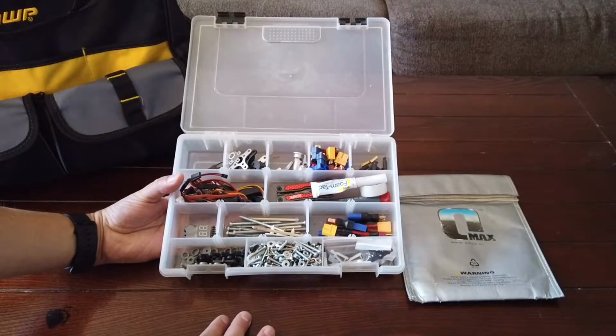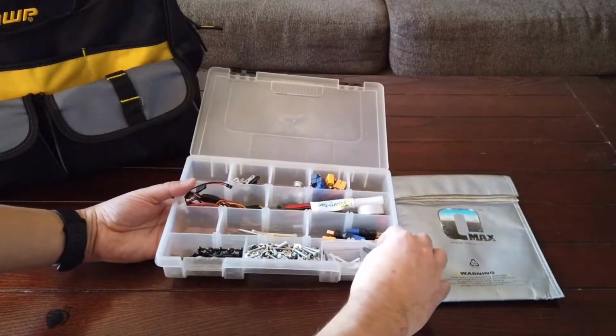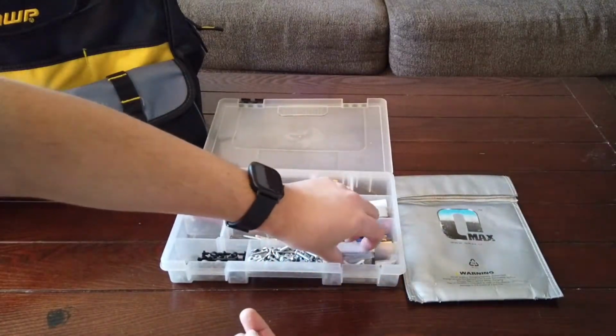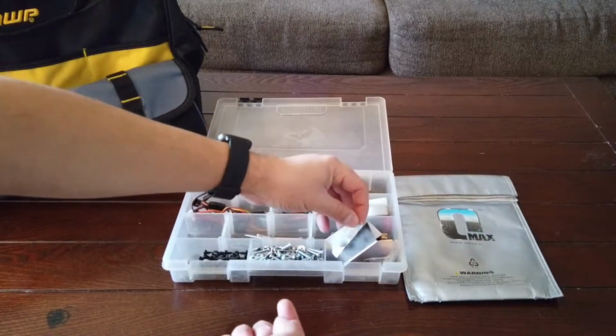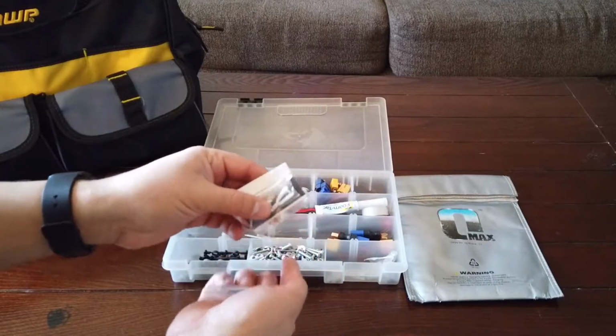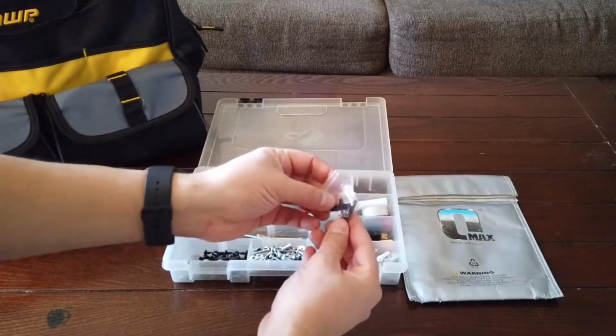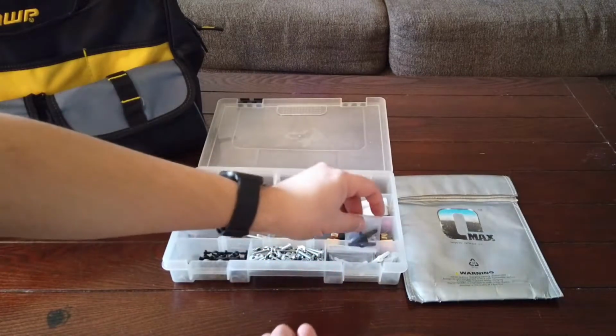Again, this is what I'm going to need. In addition to that, speaking of servos, I have extra servo horns. I have clevises for my control rods. And all of these are spare parts for my planes, which all need these parts. Some of them are open, some of them are unopened, and I have it all in here just in case I need it.